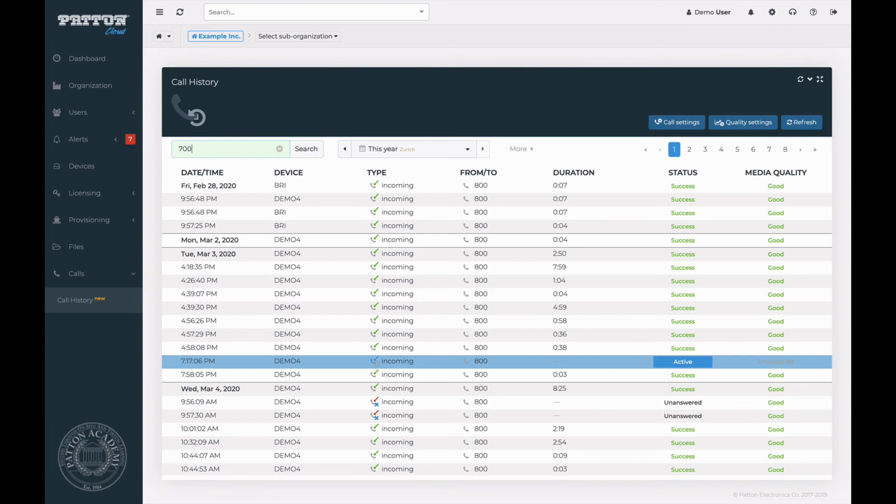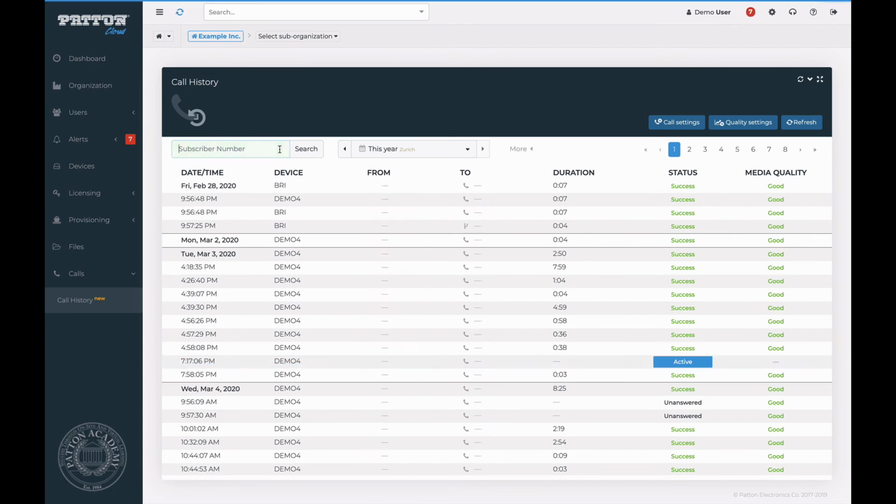and then look at what is going on with those calls. Now, when you enter the subscriber number here, the call list is changed a little bit. We don't have separate from or to columns anymore, but just one column with the from or to number, together with a type column, which shows whether this was an incoming call or outgoing call with respect to that subscriber number. You can think of this list like a call history that could be pulled up for just that subscriber's phone number. Just click on this X symbol here to clear the filter and go back to see all the phone numbers again.